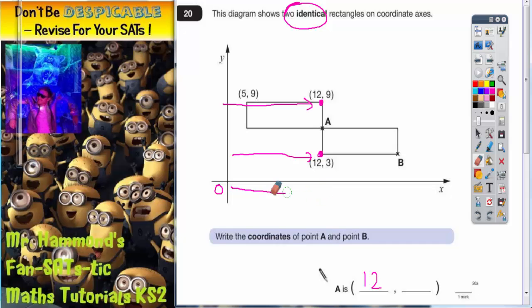So we can write that on. Let's just rub out these arrows here to avoid confusion. Now we've got to figure out how far up it is. This point here is 3 up and this point here is 9 up. Point A is halfway between 3 and 9, so what is halfway between 3 and 9?